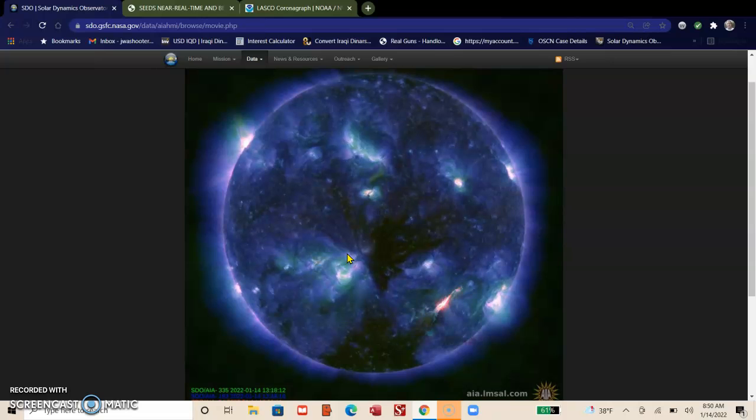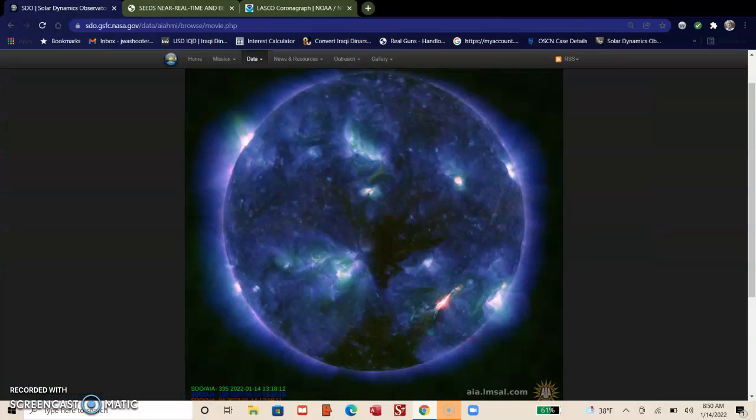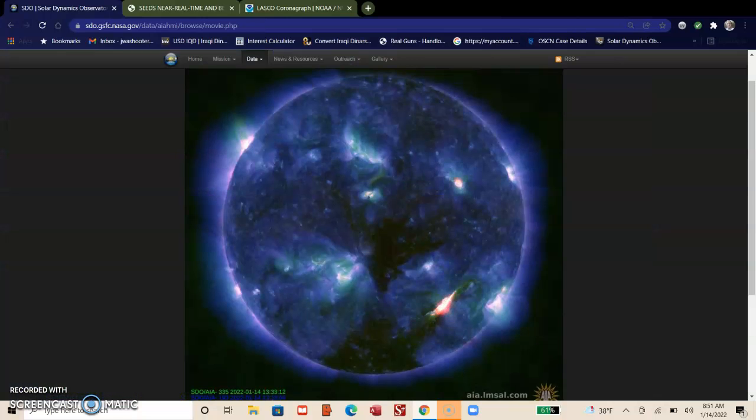Yeah. See what I mean? See why it's one of my favorites? It really lights the plasma up for us. Really good and clear. There's definitely quite a bit there, and this is our coronal hole, so it's definitely blowing over in this direction, and it's going to be coming at us. So, no question. It's not in my mind's eye.